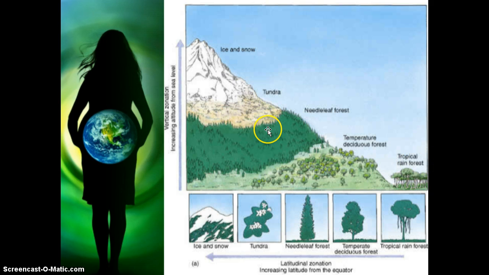At the higher elevations, you're going to start to see a coniferous forest, conifers, evergreens. This would be like the northern boreal forests that are up in Canada and Alaska. If you go even higher, you will get to what we call alpine tundra, which in the mountains we have grasses, sedges, small tufted plants. Again, that would be much like the tundra in parts of Canada and Alaska. And eventually you get up to the point where there's just bare rock, ice, and snow, maybe some lichens, but that's about the only living thing. So this looks very similar to what happens as you go towards the poles.